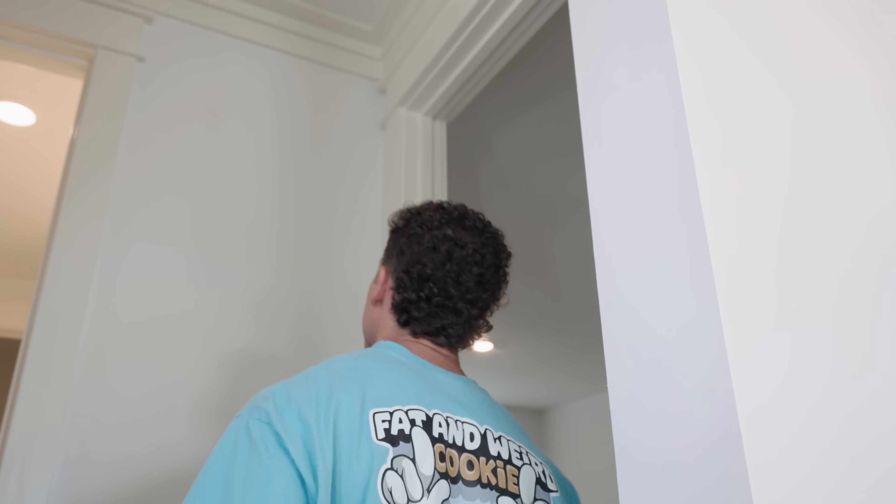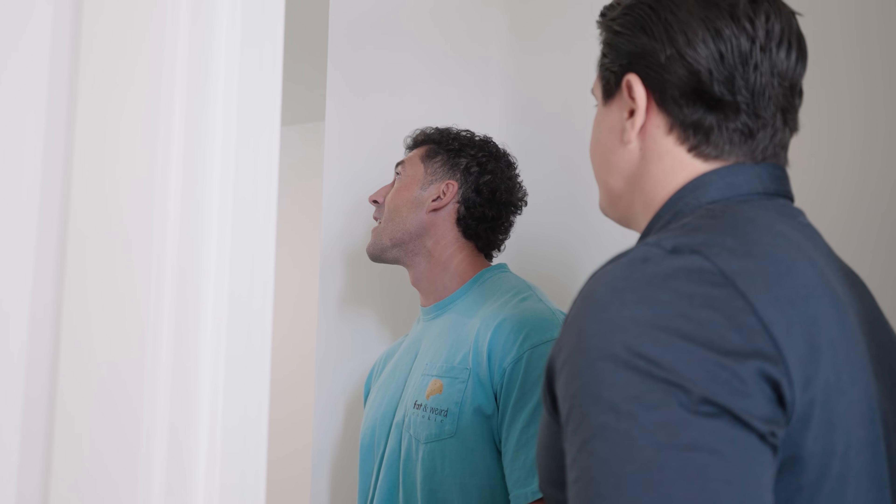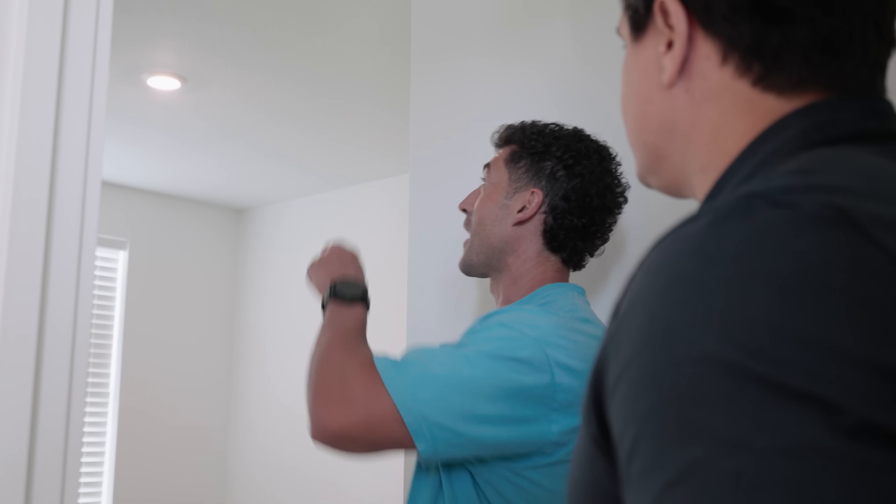You know what I think is weird to me? The lighting in here. Like one can light? I know, that's builder grade type stuff. Yeah, our house was like that. I had to put a fan in mine. All of my bedrooms were just like that. And you just put one single fan light in there? Aubrey will probably figure out a way to get them to put four can lights in and do a fan.